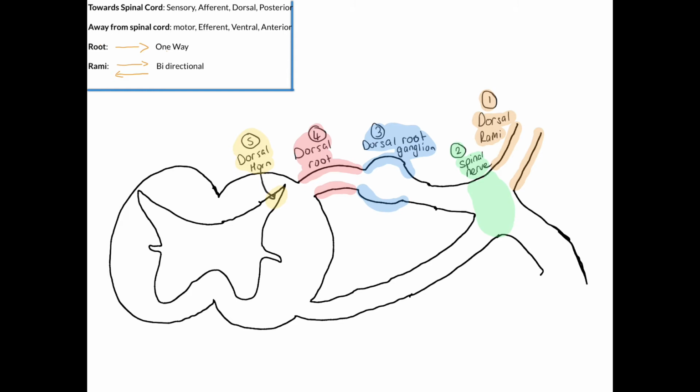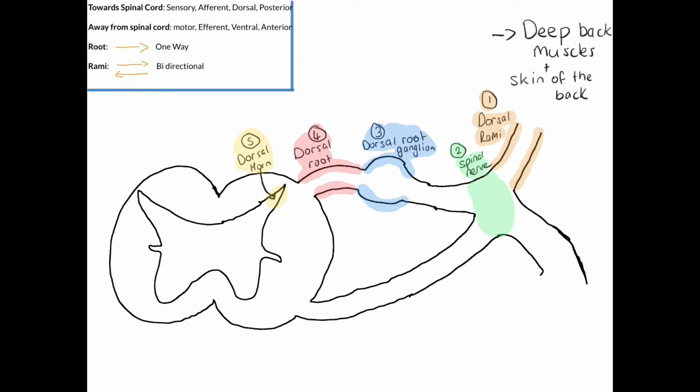The fact that I've said number 1, dorsal rami, you want to know that the dorsal rami is going to innervate the deep back muscles and the skin of the back. Therefore, sensation or sensory information coming from here will be coming from the dorsal rami. That's a very important fact to be aware of. The sensory information from the deep back muscles or the skin of the back will be going towards the spinal cord using the dorsal rami. The rami means we have bidirectional communication. The spinal nerve is going to carry all 4 modalities. That's something you want to be aware of.